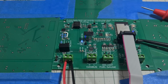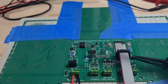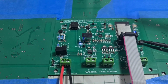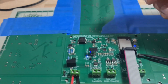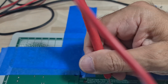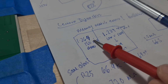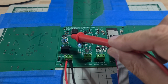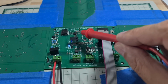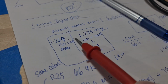Okay, I'm not going to pretend I understand the intricate details of the transistor driving the optocoupler, and what I'm reading on my voltmeter makes no sense. I get 0 volts on some of them, but the output on the happy low voltage side, which is pin 1, is right there, and we're getting 1.239 volts. That compares with 1.264 we got on the input of this double step in the op amp through the opto isolator to here. We lost 2.5 hundredths of a volt. Does that sound right to you?